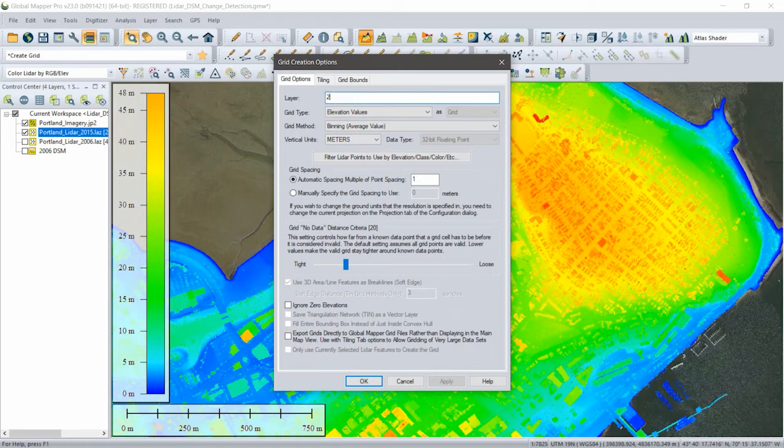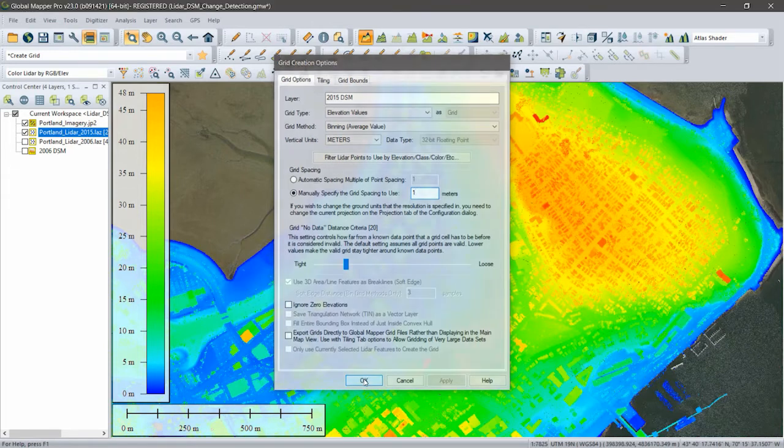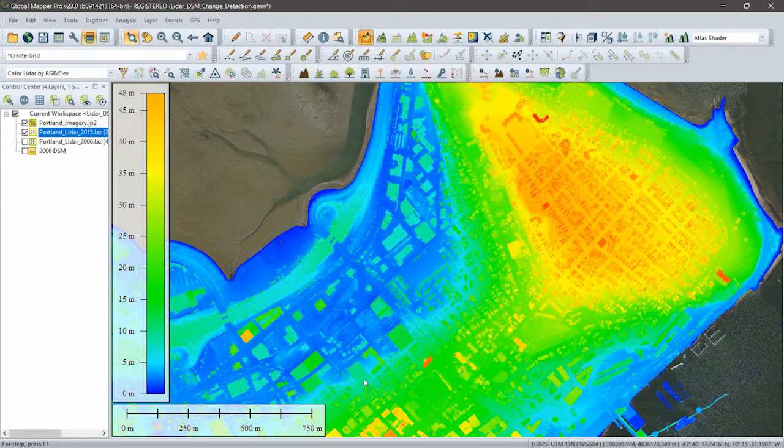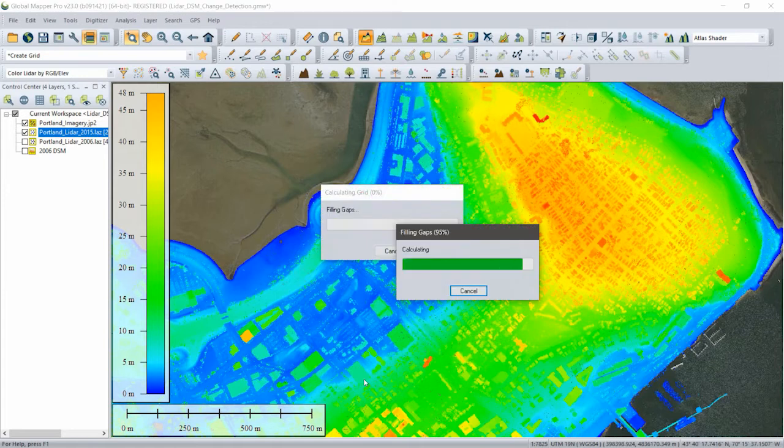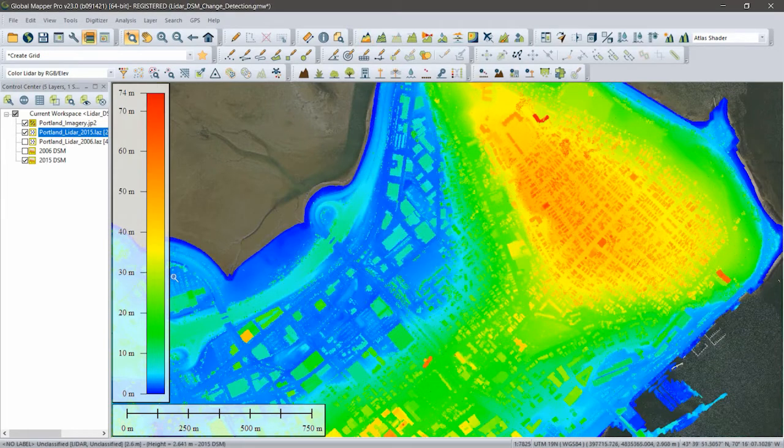I'm going to make sure I name this layer appropriately because I often forget. So it's 2015 DSM, to give it a correct name. We're generating a new raster layer. Again, not dwelling on the details here. I'm going to manually define the resolution of my output, about a meter. You will notice, by the way, I've already done this once for the other time frame, so I'm just going to go through this process once. I think that's all I need to do in here. Click OK. Shouldn't take long. When it completes, we will see a new layer listed here.